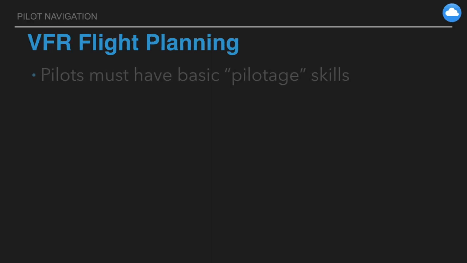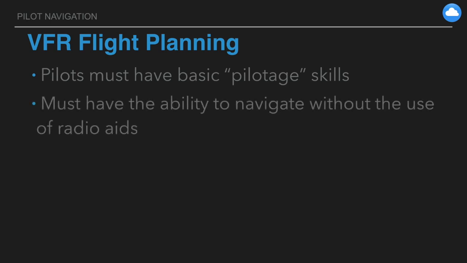Speaking of flight planning, what you have to learn as new VFR pilots is our pilotage skills. So that means you're going to learn to fly around without using the GPS, without using the VOR, and we pretend that it's 1950 and you're flying around and none of this stuff exists. It's actually not a bad idea because when all that stuff goes dark, and it will at some point, you really just want to not know where you are and not know what to do. Okay, that's the bottom line.